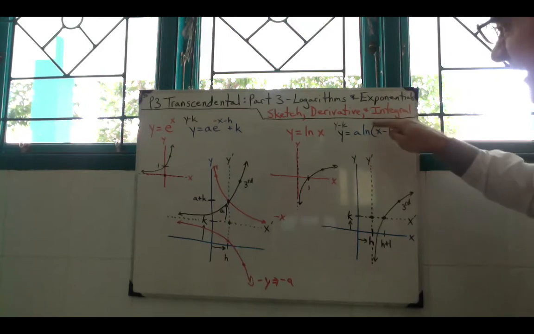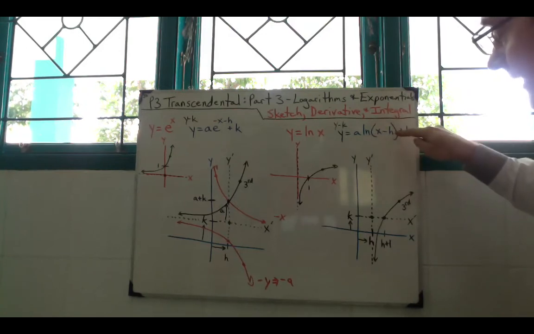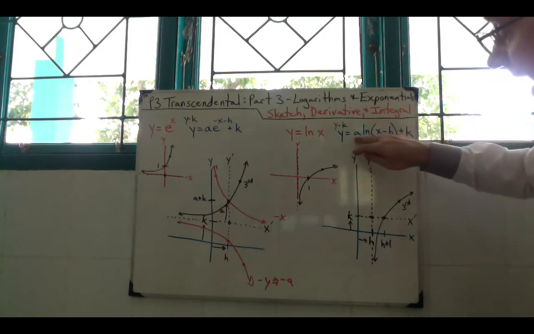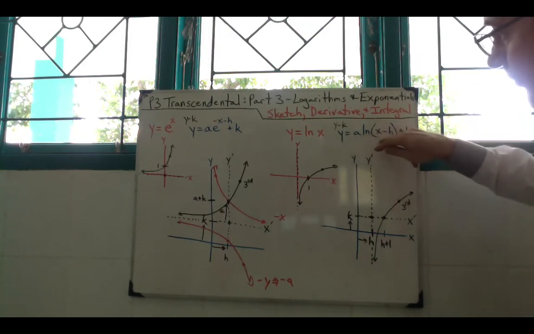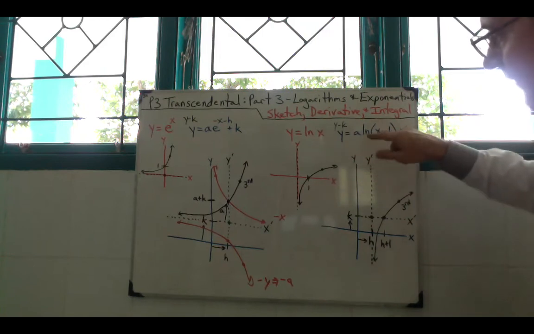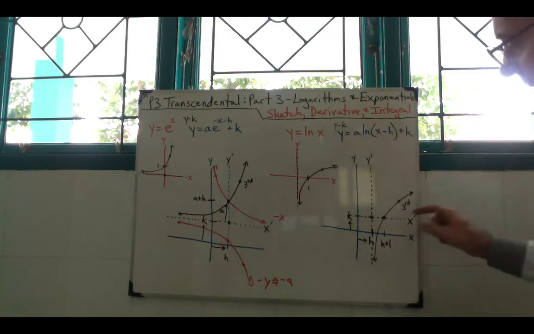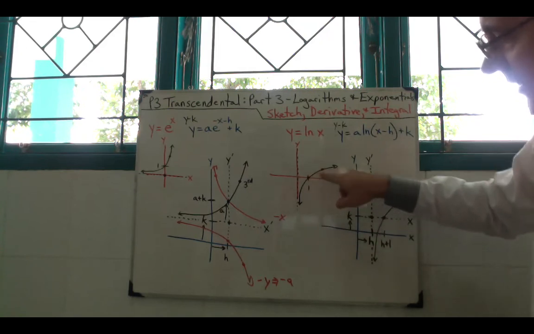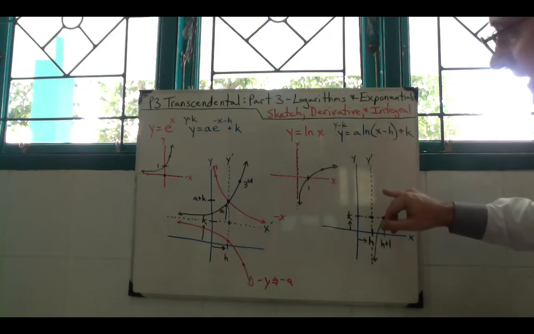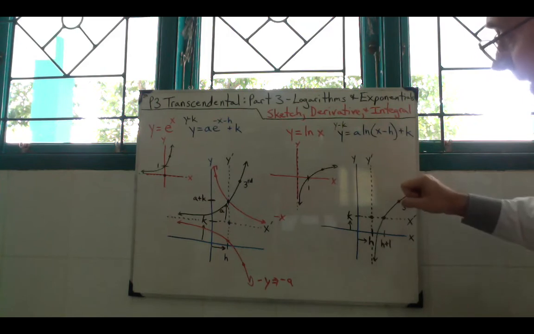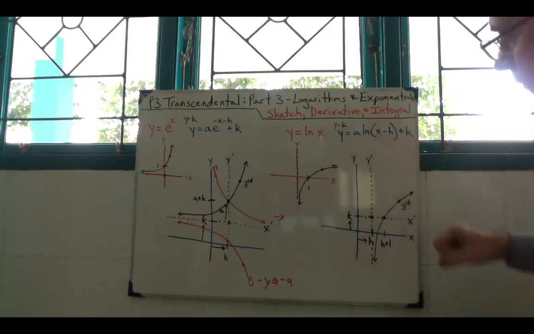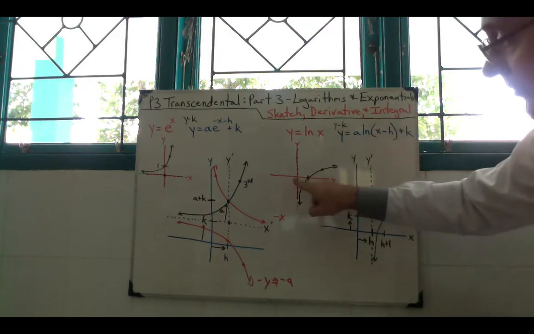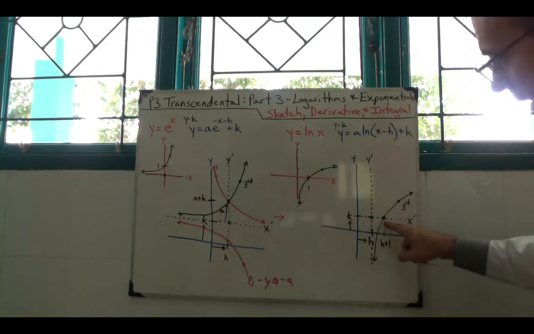And the A is a multiple of it, it also affects your y value, it doesn't affect the x. So this plus 1 here is just like this, it's all on the x part, it's not affected by the A or the K. So this is 1 across, you just go 1 over.